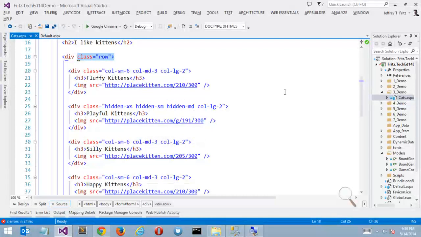Now in Bootstrap, you specify your column widths by referring to a CSS class that starts with col. You specify the device size: small is SM, extra small is XS, medium is MD, large is LG, and there is no extra large. It's just those four. Then a hyphen, and then the number of columns that you want to allocate on that responsive grid to that div. So for my large width browser, I've got 6 cats going across, and 6 goes into 12 two times.